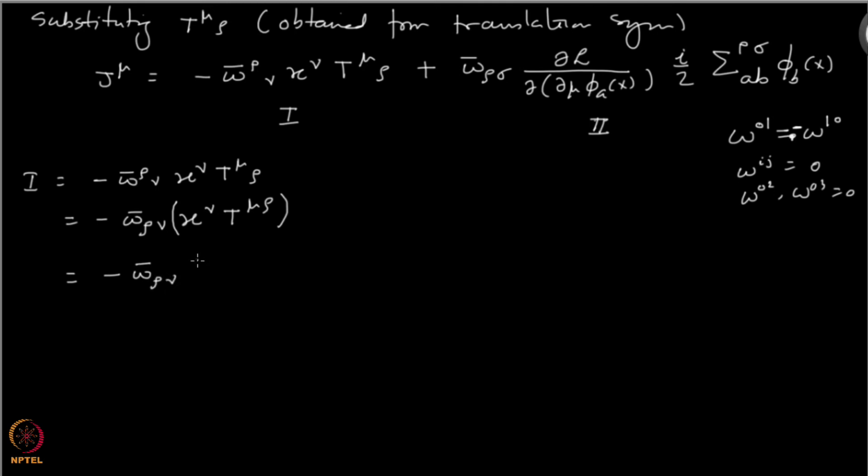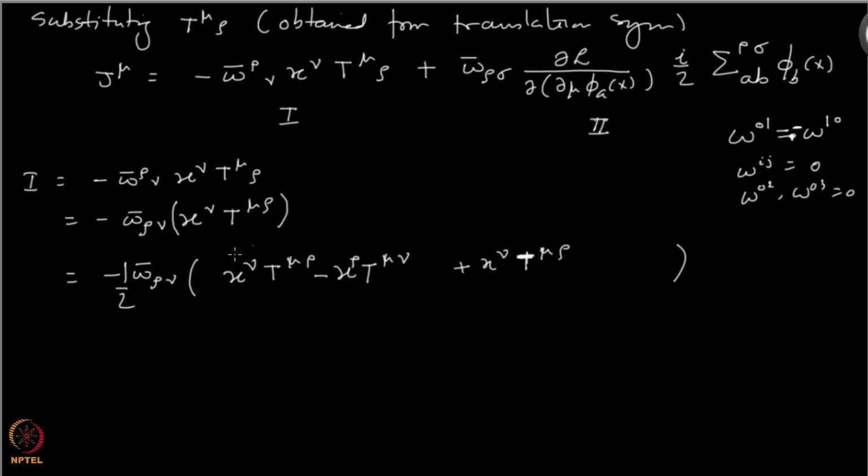I should decompose this into symmetric and antisymmetric part, and drop the symmetric part. So I am writing it down as x nu t mu rho, plus x nu t mu rho. So that's the same thing twice, so I divide by half. Then I write a piece x rho t mu nu. So what I have done is interchange nu and mu in this.